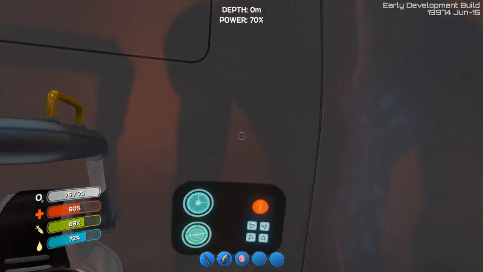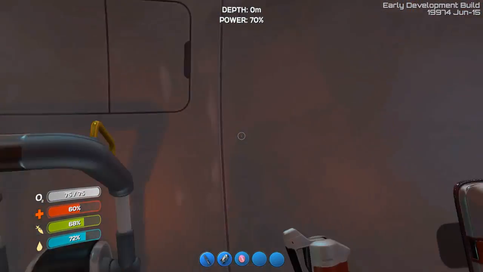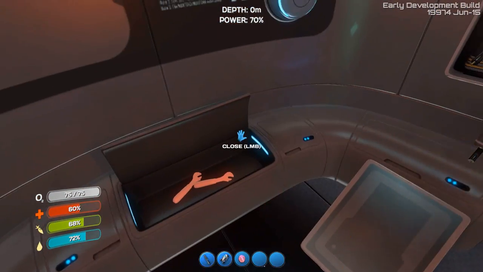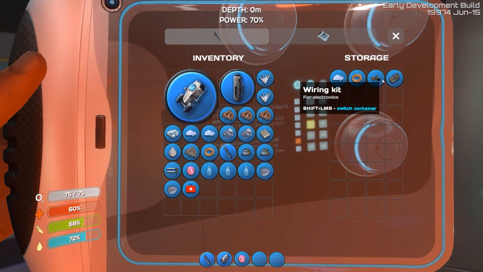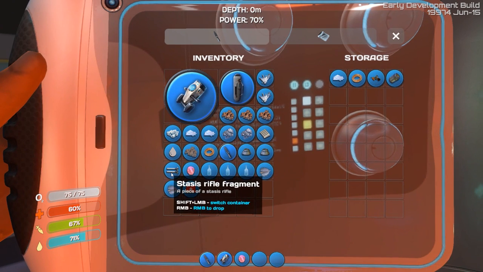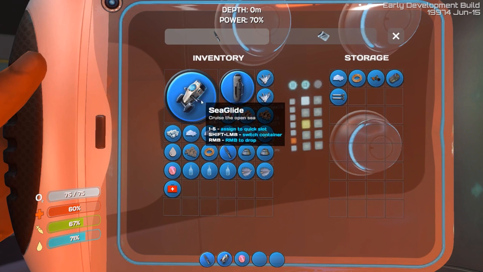Someone else said there's another thing in here that I could use for storage. Don't see it. Someone said it was like on that wall. Oh! Well, there it is! Aha! Nice! Well, I'll be. We got a battery, a wiring kit, some glass, letter from mom. Very good. Stasis rifle fragment. Let's put that in there. Okay, let's also. Oh, we got the sea glide.